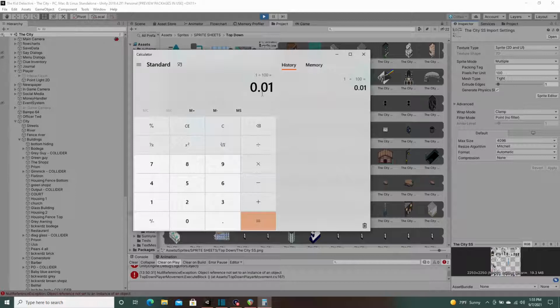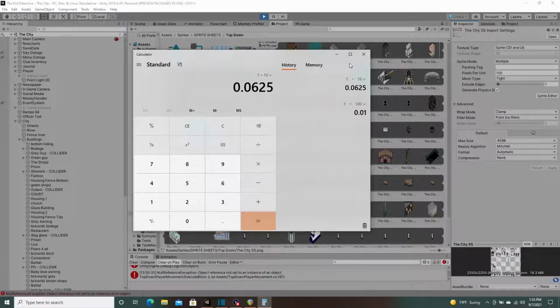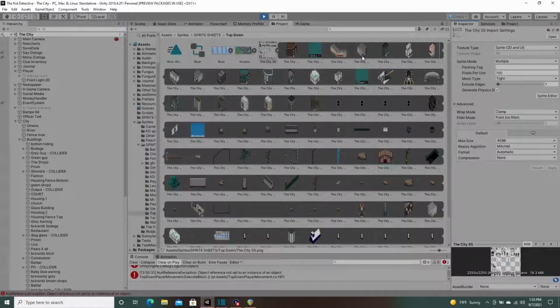So if your pixels per unit are 16 because you have 16 by 16 tiles in your game, then each pixel would be 0.0625 Unity units wide. Now you could still use my same formula in the adjust sorting layer method on your player and on objects in your game that you want to dynamically sort.